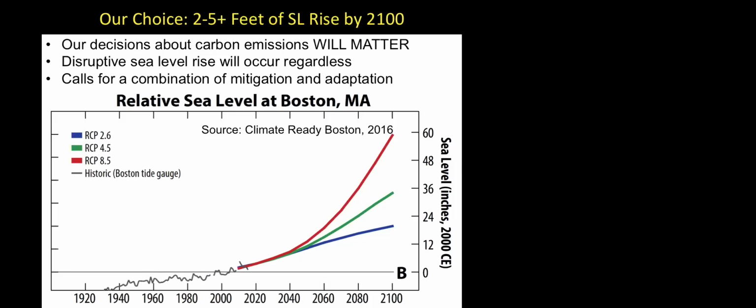And so really this calls for a combination of what we call mitigation and adaptation. Mitigation meaning we have to reduce dramatically the amount of CO2 that we put into the atmosphere, or start actively sucking the CO2 out of the atmosphere. And then adaptation, we have to get prepared to deal with these things, knowing that they're going to happen, they're already happening, and they're going to continue to worsen into the future. So both mitigation and adaptation.